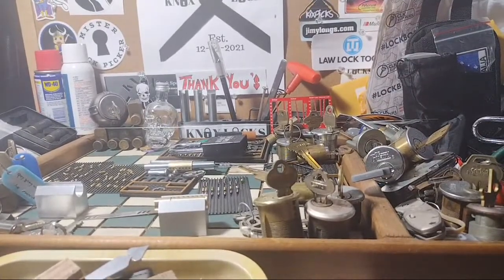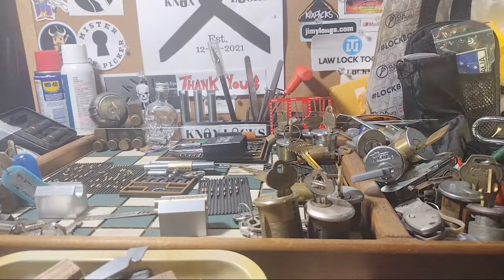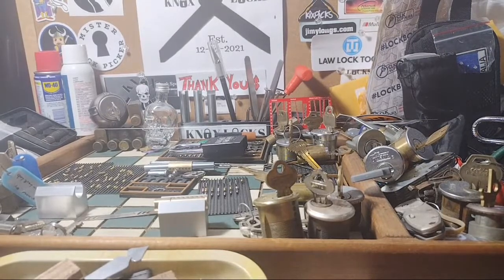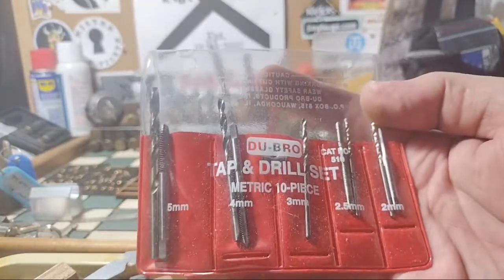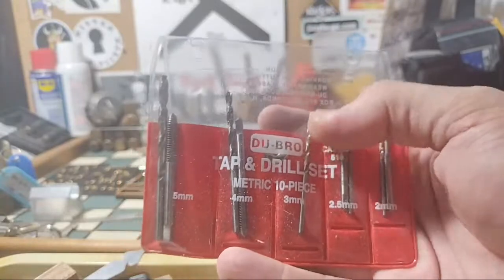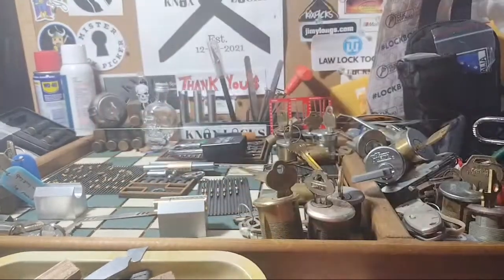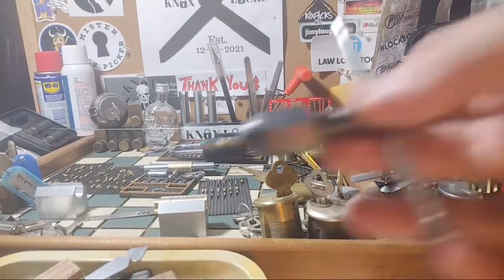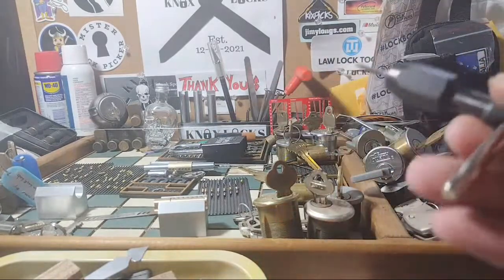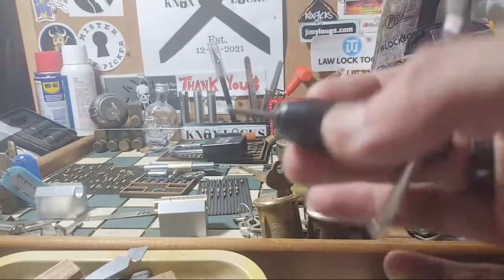Okay, the first thing I'm going to be doing is serrating. So, for the actual serrating part, from my local hobby shop, they're drilling taps, so they're meant for you to drill it out and at the same time thread it so you could put a screw in, or if you had a diameter rod that you wanted to make into a screw, that came with that part of the kit too, back here somewhere. And then separately, I had to buy a T-handle from DeWalt just because that kit didn't have a T-handle that would fit that small of a diameter.